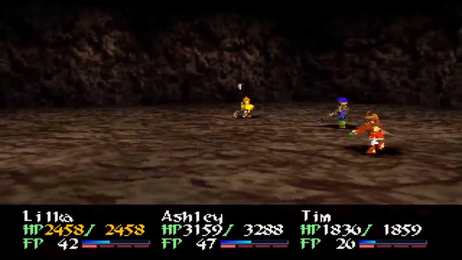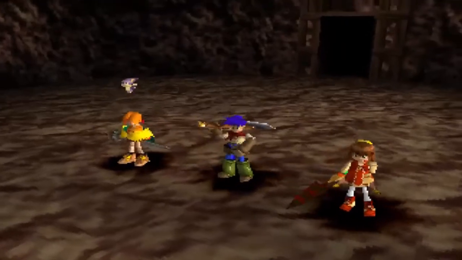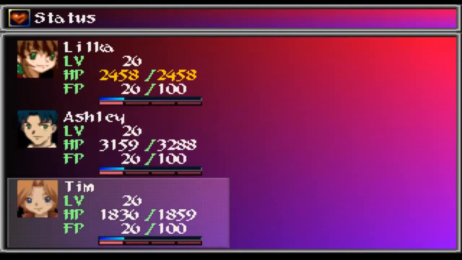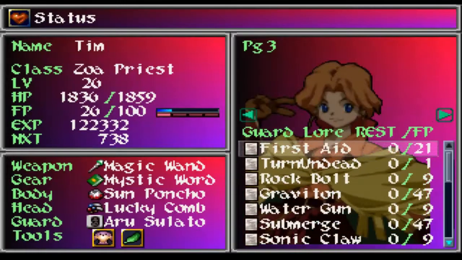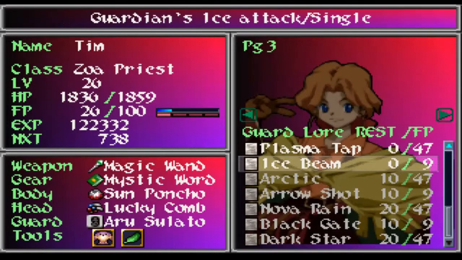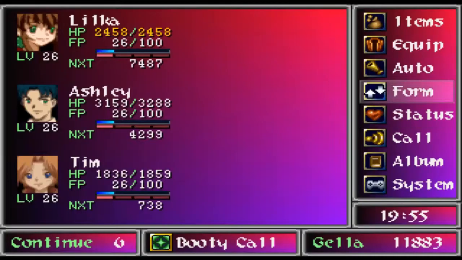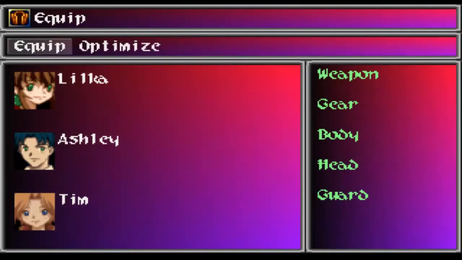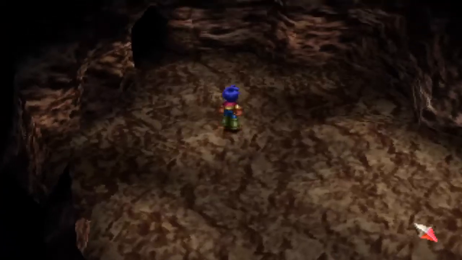Ice beam can be used. Now we have an ice attack, which we probably don't want to use on those guys. But yeah. We got ice beam. How awesome are we, though? In all seriousness. Ice beam! Guardian's ice attack. I think we need to try out... yeah, their two summons. So we can do that.